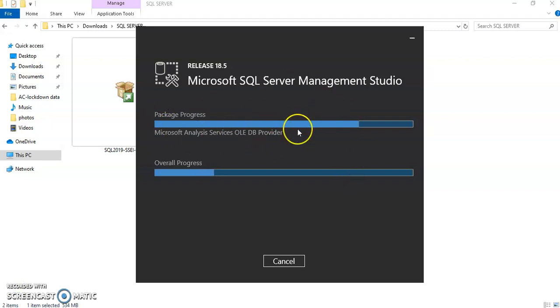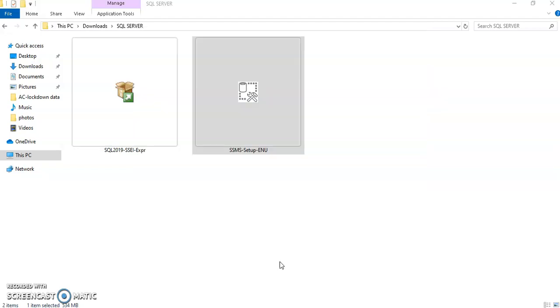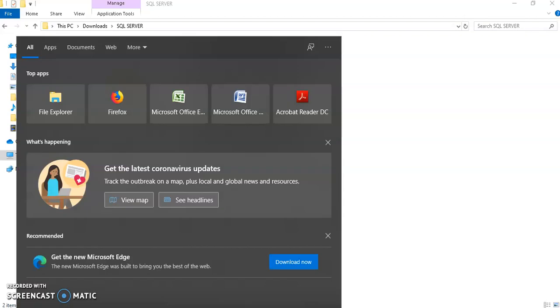Now once the packages are installed, it will show the overall progress. It will take a few minutes. And here we go, the setup is completed. All the specified components have been installed successfully. Let's close this. And let's check in the start menu whether we have SQL Server Management Studio.